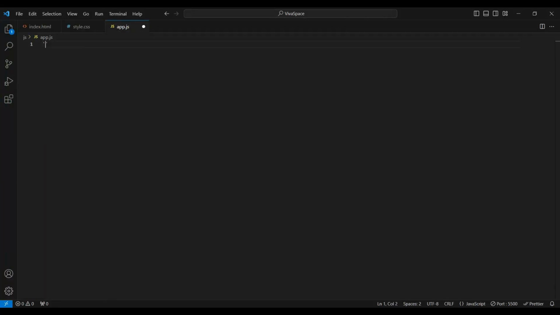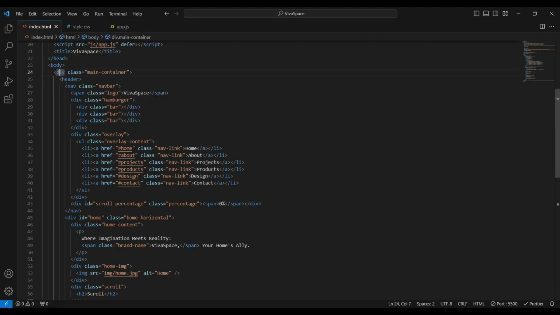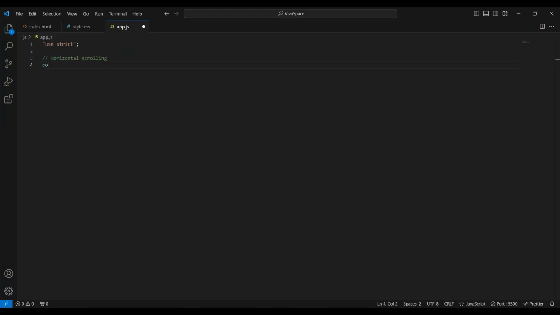I'll add use strict, and the first thing that I want to do is to make the scrolling horizontally. I add a comment for horizontal scrolling. I want to select the main container which wraps everything in the body. I'll name it scroll container.